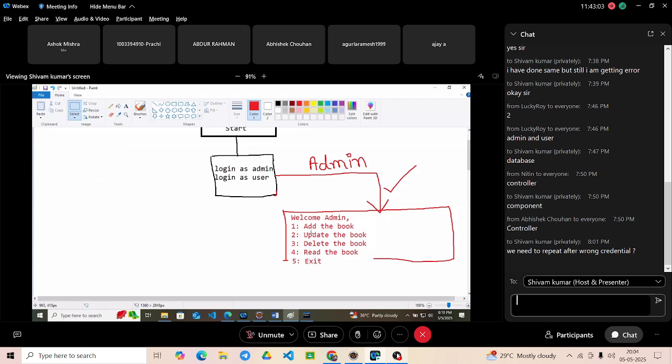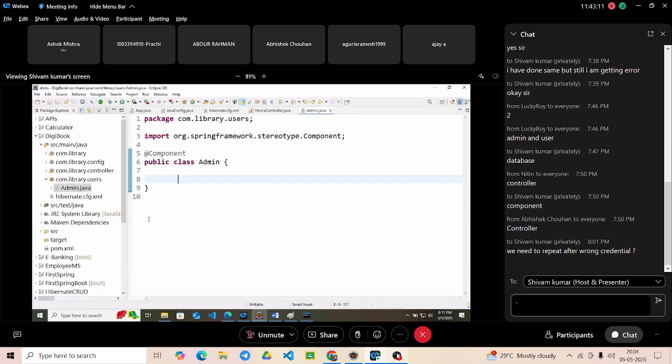I can create any method, like public void, with the method name admin crud. That's it, the method name is admin crud. These are the crud operations performed by the admin.